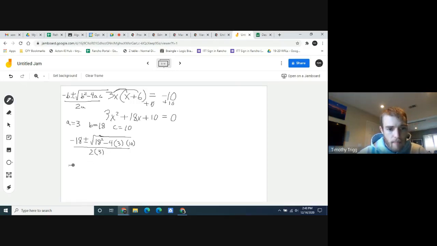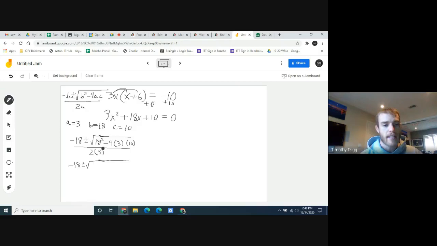So we have negative 18. Nothing we can really do with that right now. Plus or minus. Now again, the plus or minus part comes from the fact that there's a square root. So this really gives us both the answers in one. So the plus or minus will give us both the answers. Generally, when we solve a quadratic, usually there's going to be 2 answers. Not always, but usually it'll be 2 answers.